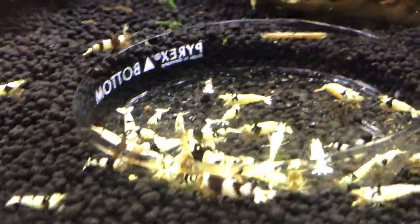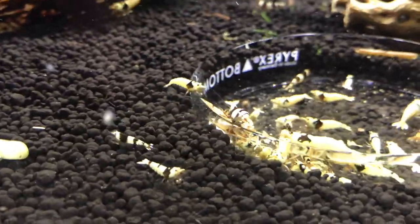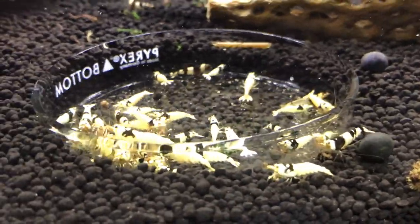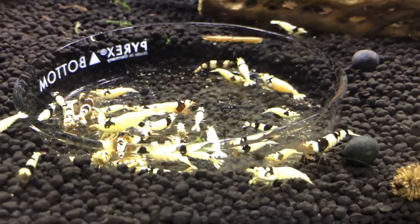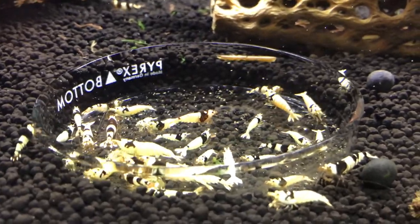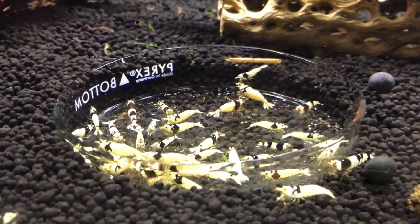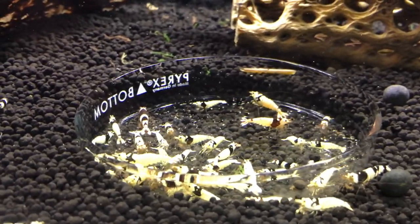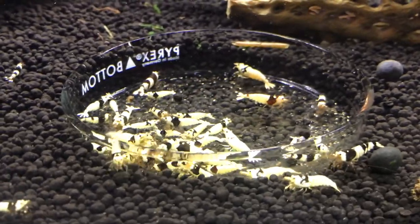Down below here on the bottom we've got the crystal blacks — kind of a mixed grade tank. A couple different bloodlines. The ones that I had are still doing good. I added some additional SSS grades that came from the ones that I used to breed — it's been over a year now — when I had a huge explosion of them over on the other side of the room, and then that tank crashed. But I had sold some to a local guy, he bred them successfully for a while, and then he was getting out of shrimp, so he sold me some of what he had from that same line. And then I got some from a couple other people. That's kind of what's going on in this tank.